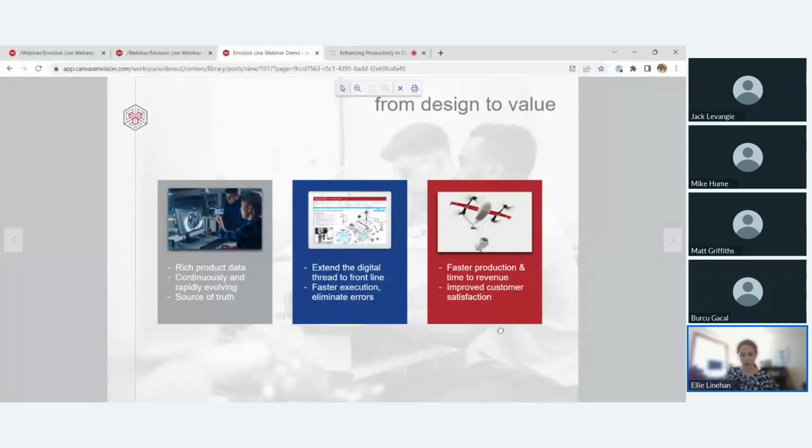So thinking about this, we started with creation, and we're talking about the pains of creation. How frequently these documents need to be updated, how long it takes to author it to begin with, how long it takes then to update the whole thing once again once the design has changed. But Canvas Envision and the problem we're solving is really an end-to-end problem and an end-to-end solution, not just authoring and updating and collaboration, but thinking all the way downstream to consumption.